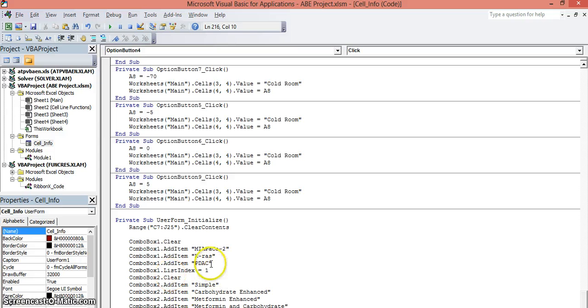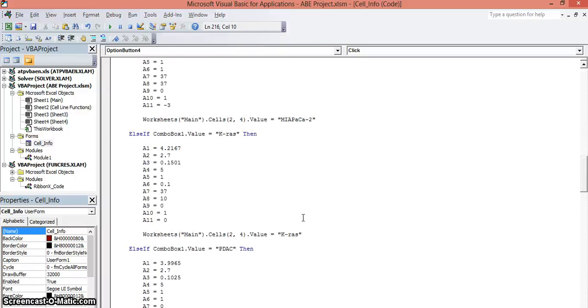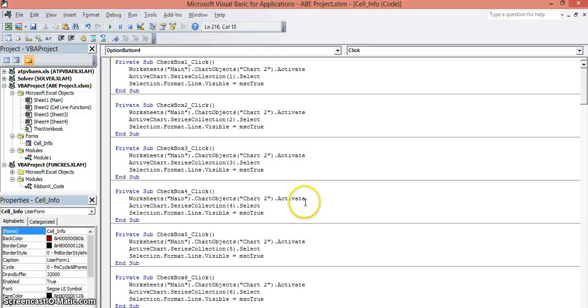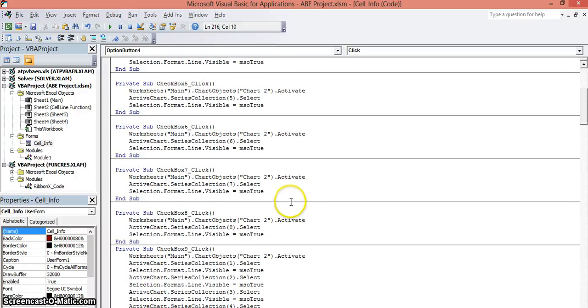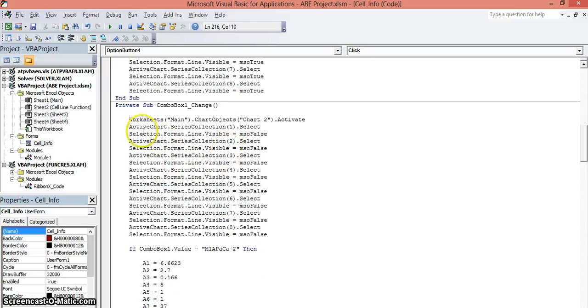For here, I just basically defined what was supposed to go in the user form. And up here is the tricky part. This is the fun part. Or not so fun, if you don't like programming. So basically, going back to this one, this says that in your main worksheet, the one I have, my chart is activated.